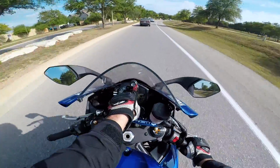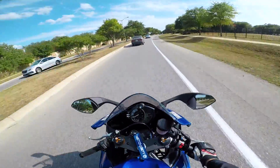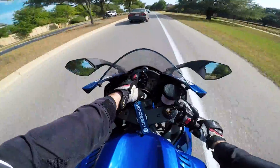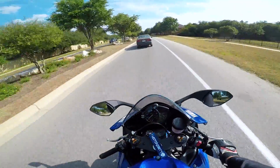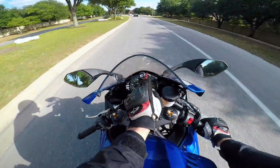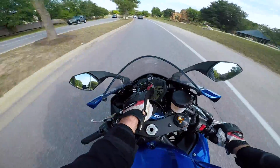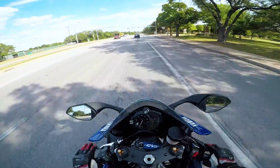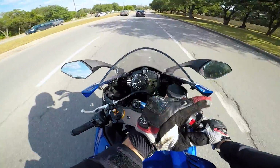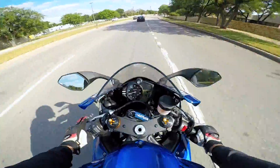You might have noticed that my shift light, this right here, some people have asked, what's that light that goes off? That's a shift light, and from the factory it comes set at 10,000 RPM, which is the lowest that you can actually set the shift light to turn on. Hey, another cop. But anyways, I finally changed that. I set it to, what did I set it to? I think I set it to 15.6. I'll show you guys in a few minutes the functionality of it. I got to figure out just where I want the light to come on, figure out what my reaction time is for seeing the light and how fast the bike is going through the RPMs.